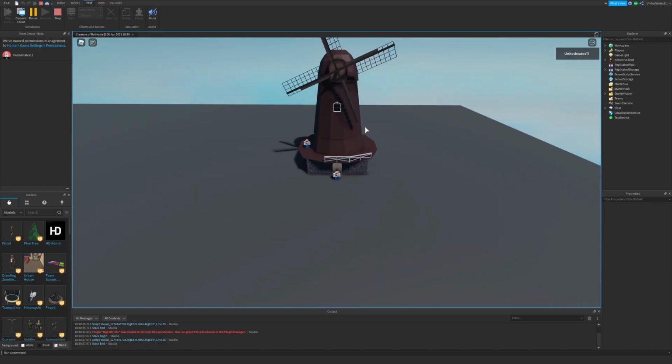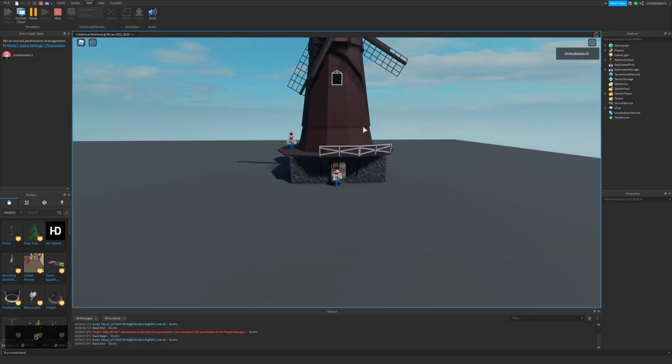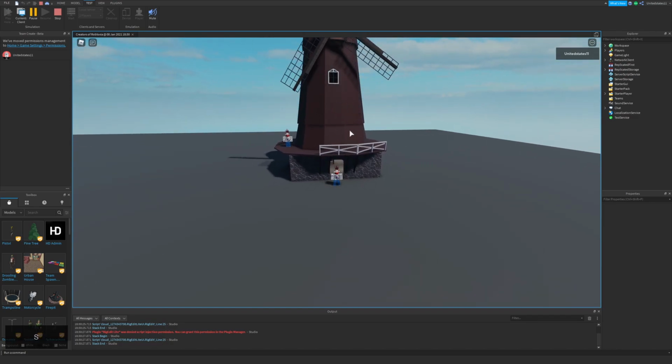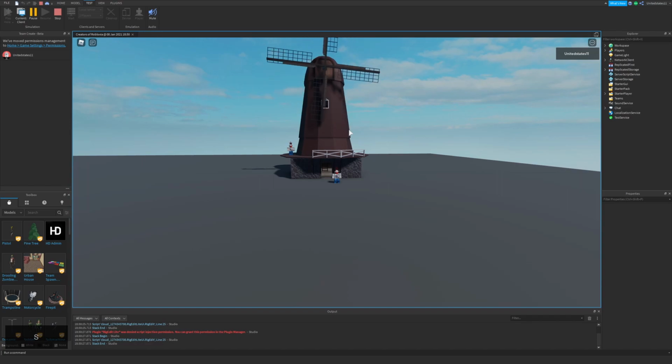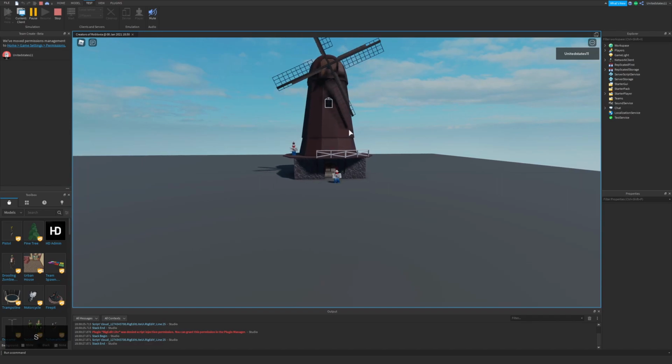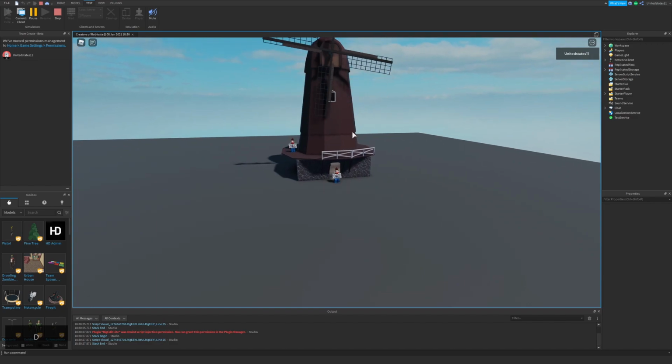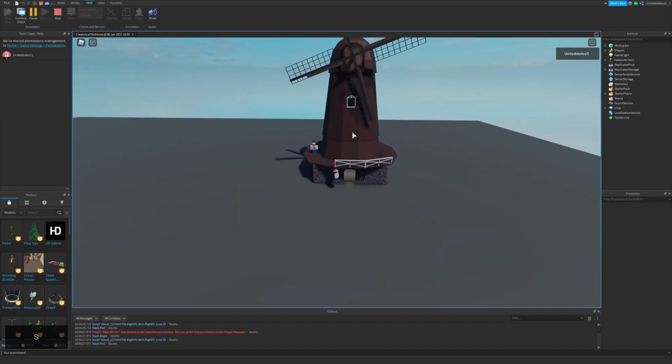Most of the time you won't see an actually working and well-designed windmill in a game. So I hope you guys enjoyed watching this tutorial or this build video and maybe you learned something or gained something out of it. Maybe you built a windmill yourself, or maybe you built a smaller version. Maybe you're going to be using it in your game, which is even better. I could join a game and be like, wow, I taught someone how to build this, which is very awesome.